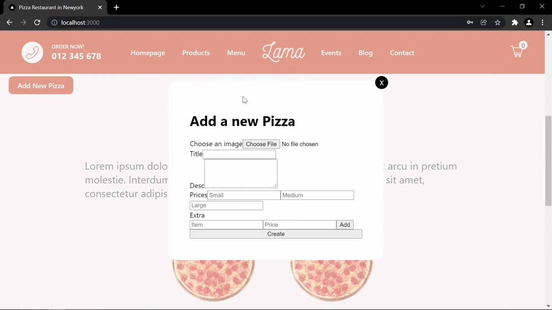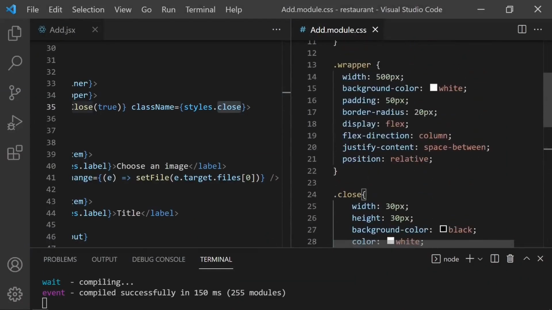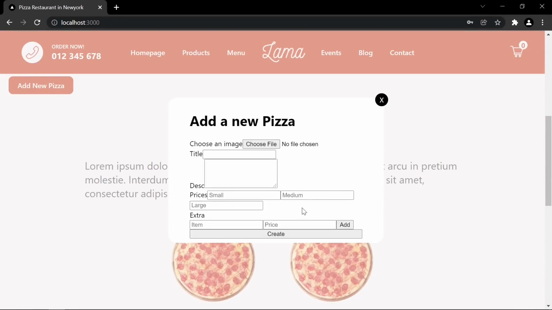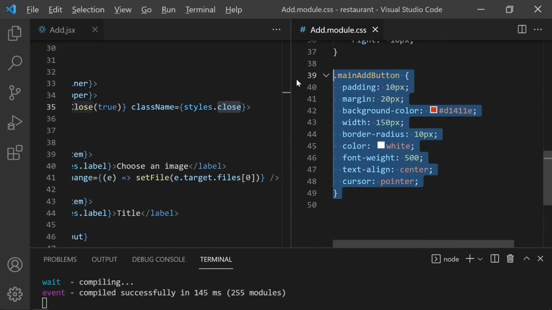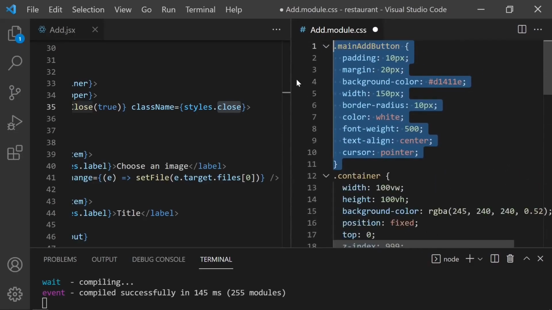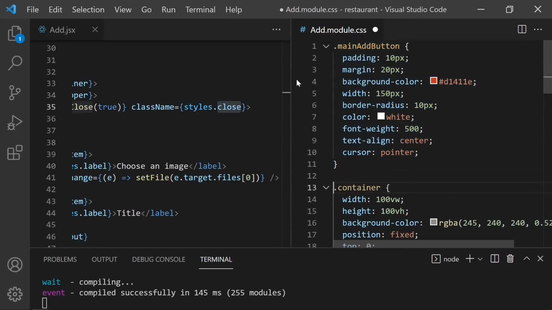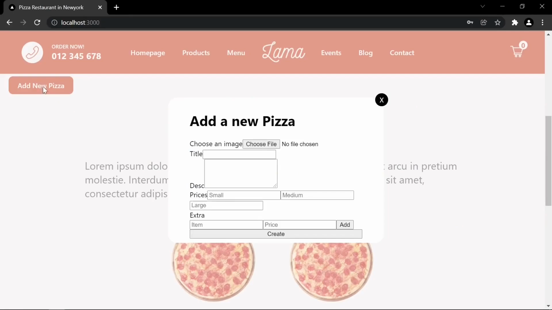By the way, I can reduce this padding. For top and bottom, it can be 10 pixels, like that. So what about items? Actually, I'm just gonna move this button here at the beginning. That's because it's this button, remember?